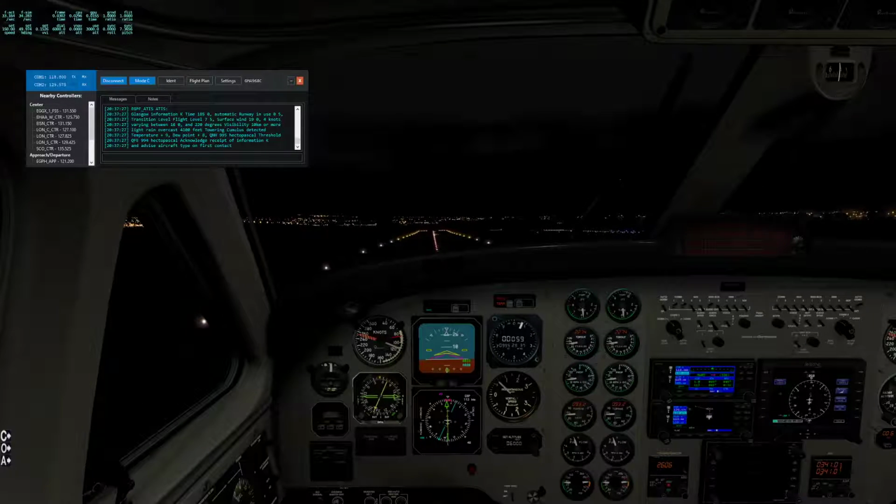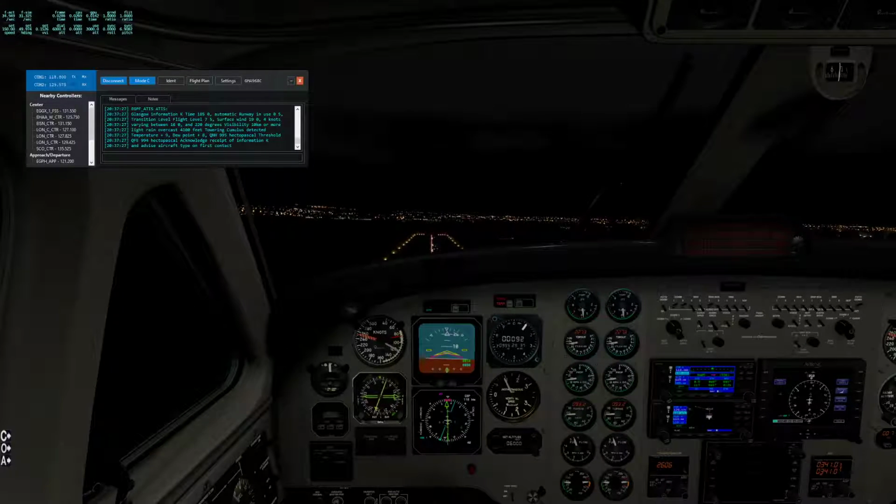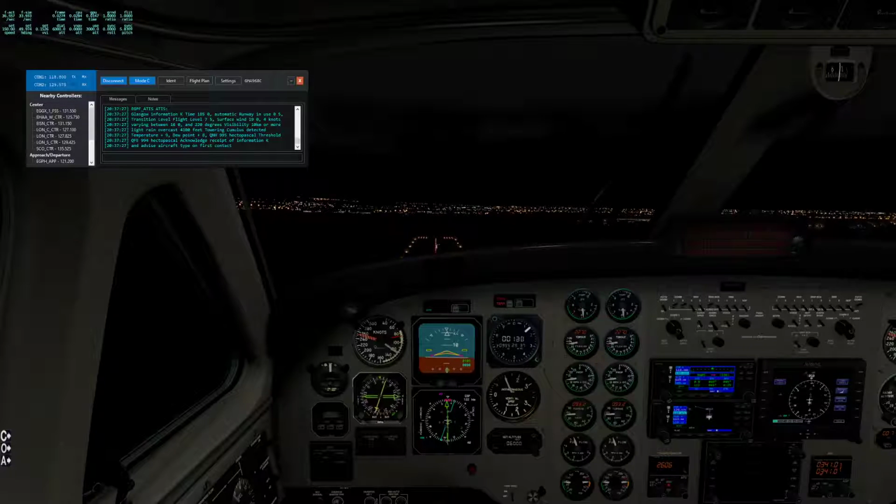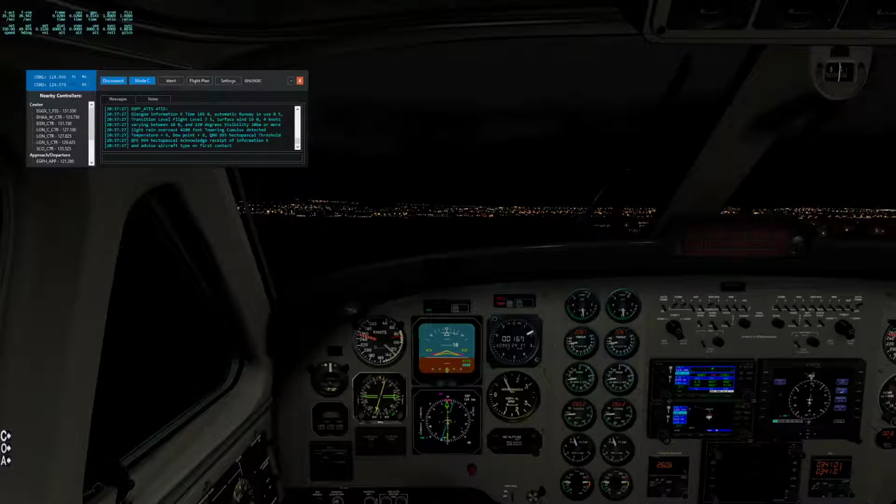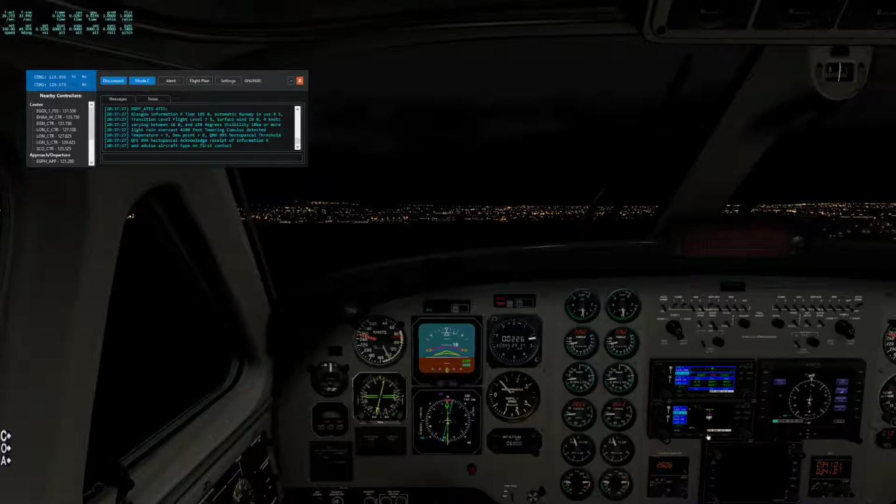Actually, I think I did rotate there slightly below 100, and there was plenty of runway, so if anyone else in a King Air with the same fuel and weight and centre of gravity and everything as this one gets asked that question, then it looks like it's safe to say that you can take off from Delta 1.